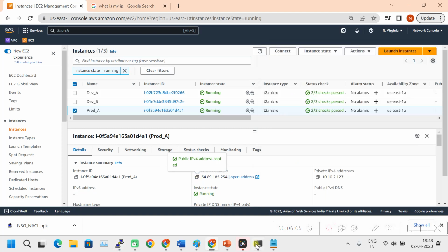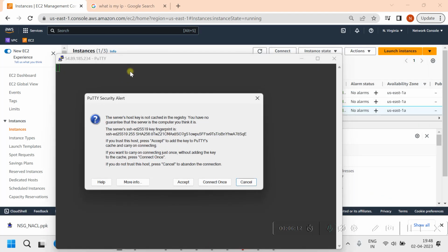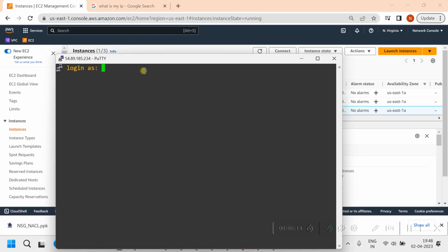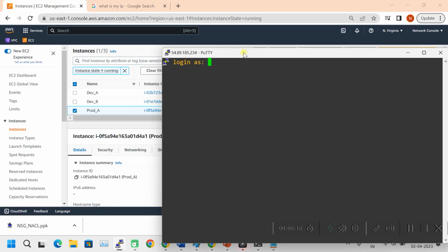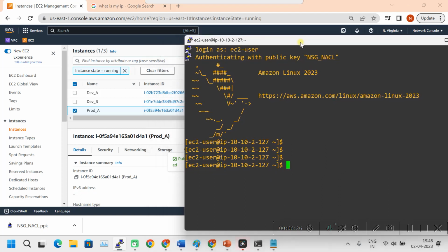This is the prod VM IP, click on open. So it is accessible now. By default our username is ec2-user. Click on enter. Yes, now I'm in prod A. This is our prod A VM.